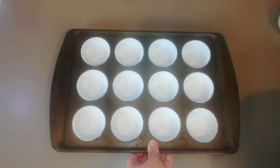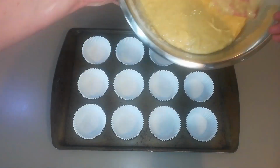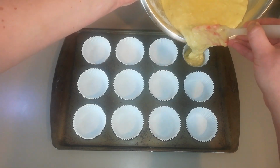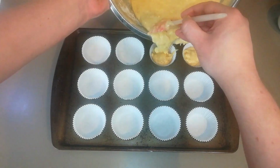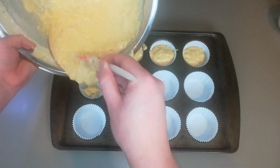I put little paper liners in this. You don't have to use these, but I think it just makes them a little prettier. Don't worry about making these exactly perfect. Just do your best to get a more or less even amount in each one. We can go back later and even them up if we need to.